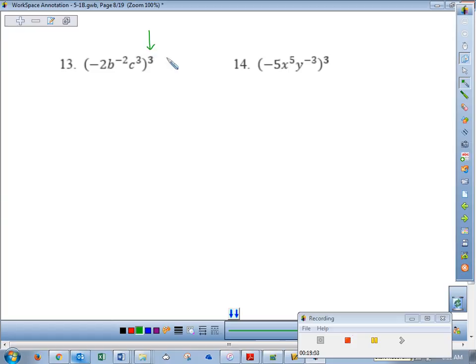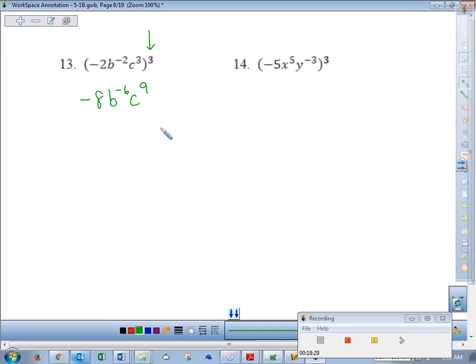Negative or positive exponent on the outside? Positive. Get her done. Take everything to the 3rd power if there's nothing to clean up on the inside. The thing that messed some people up last year was the negative coefficients. Right? -2 cubed is -8. Then b to the -2nd cubed is b to the -6th, and c cubed cubed is c to the 9th.